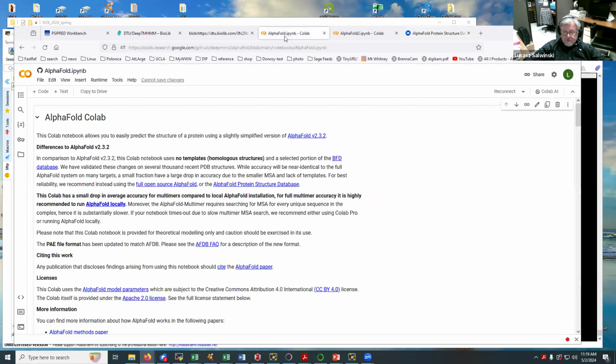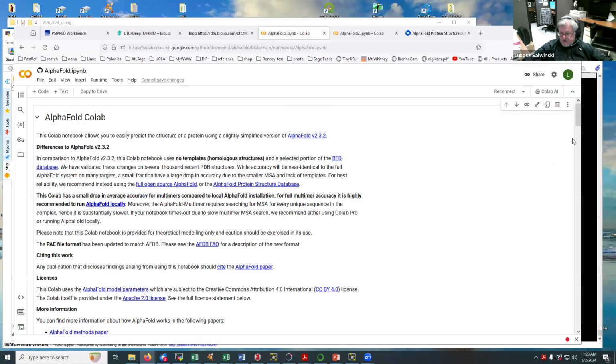Both are running on Colab. This is essentially a cluster made available by Google, where the AlphaFold programs can be run. Okay, and there are two versions of those. I gave the links in a slide that I'll post later on a Google Drive, so you'll have the links for both of those. This set of scripts is made available by DeepMind, by the AlphaFold people.